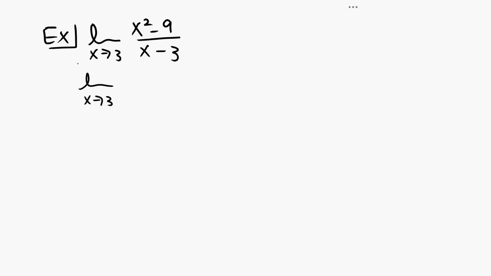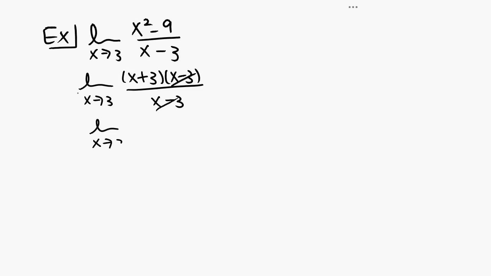And so for my next example, I have the limit as x approaches 3 of x squared minus 9 over x minus 3. Your initial reaction might be to first plug in the 3 into both the top and bottom, but you'll notice that you get 0 on the bottom, and well, you get 0 on the top, but that's not really relevant because 0 on the bottom means that it's undefined, and that's not what we want. But we also notice that we can actually factor x squared minus 9, and if I factor that, I get x plus 3, x minus 3 over x minus 3, right? So I can just cancel these two because they're a common multiple.